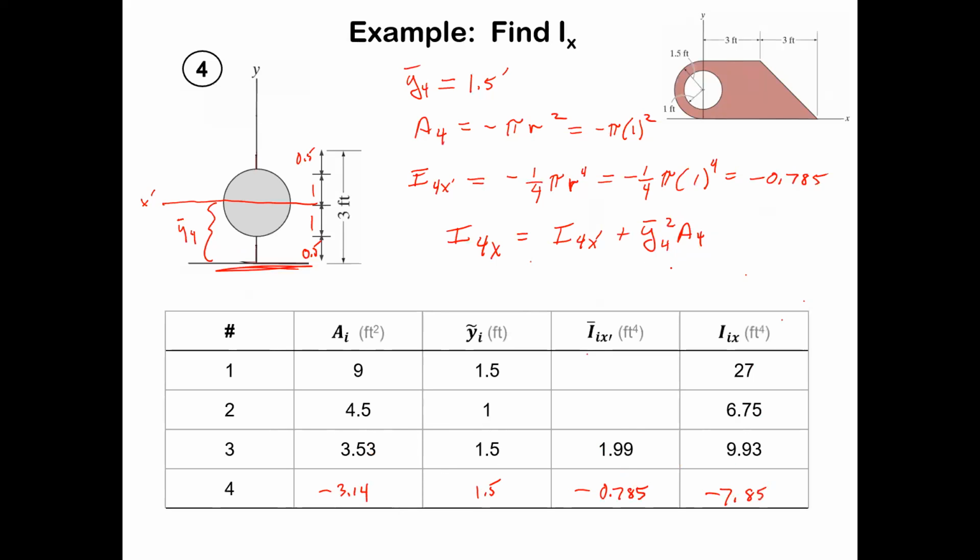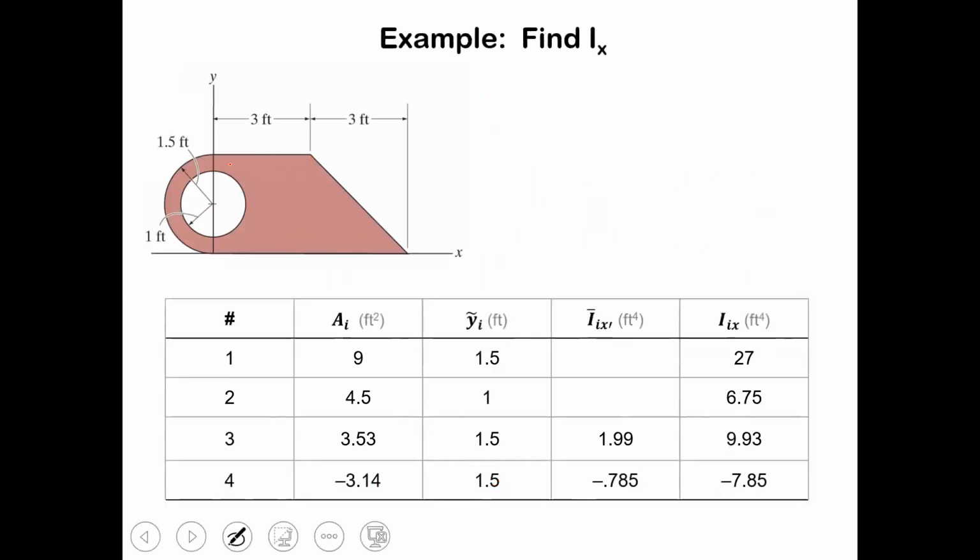The absence of that hole is significant more because that hole is not sitting on the x-axis. It's moved away from the x-axis. We have to increase the significance of that missing material. So that allows us to sum them all up, and Ix is the sum of all the Ix's. So we can add those things up.